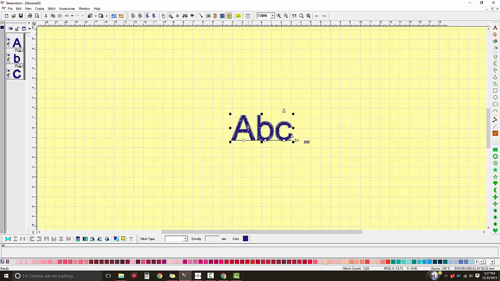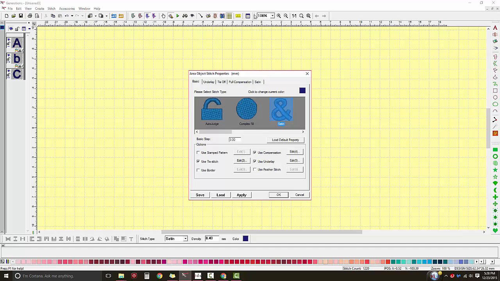Once you have your lettering in place, just right click on the letter that you want to edit if you only want to edit one letter, or if you want to select all of the letters, press and hold your right mouse button above and just drag around to select everything. Next, you're going to go to your property settings, which is the little icon that looks similar to a Windows window. And this is your property setting box. You can also press the space bar on your keyboard to open this when the items are selected.